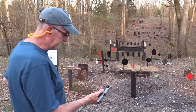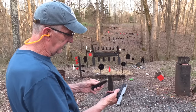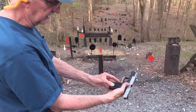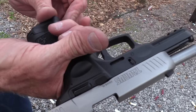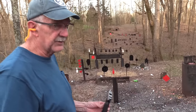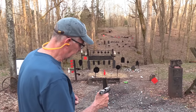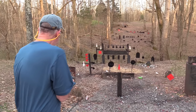We have another mag. Again, you've got this 17-round magazine with a little extender on it, and it fits nicely. Your contour is not interrupted or anything. So you've got a 17-rounder or a 15-rounder, and depending on where you live, there's 10-round magazines available. All right. Let's just shoot. Let's just shoot.